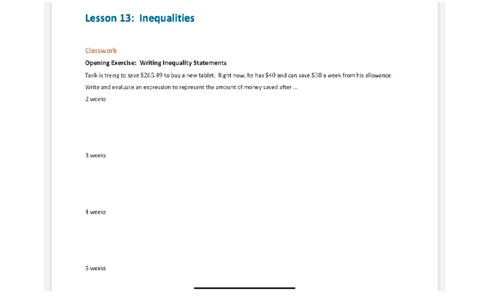Today we're going to continue talking about inequalities in lesson 13. And in fact, today we're going to look at ways in which we can compare numbers from story problems in terms of inequalities. So we're going to be writing expressions today and really comparing those expressions to other numbers.